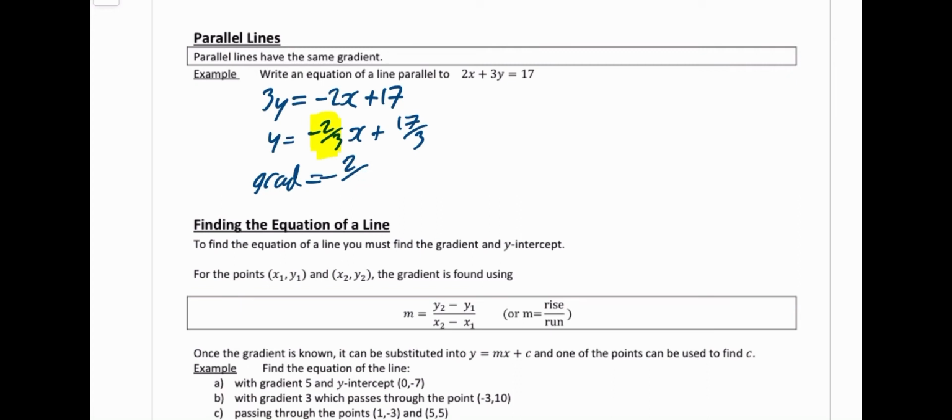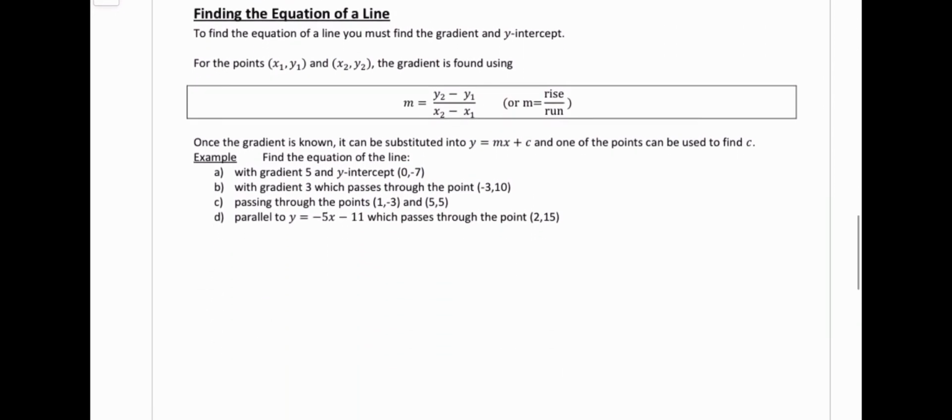and if we're parallel, then our gradient will also be the same. So our gradient is also going to be minus 2/3. So the line, just say our line could be y is equal to minus 2/3 x, and I'm just going to say plus 1. But this number here that I've highlighted in blue could have been any number at all really, because there's an infinite amount of lines which are parallel to the original line that they give us. So as long as it's got a gradient of minus 2/3, we're good.